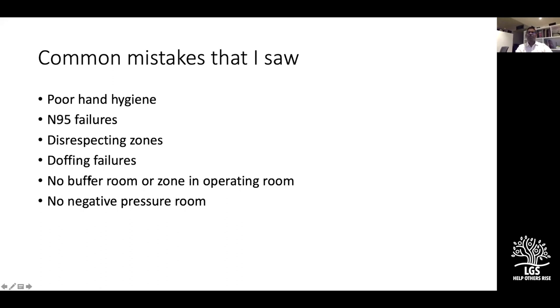There are doffing failures. Obviously, contaminating the inside of the gown is very common. The people find it very difficult to balance. Now, like Dr. Vijayalakshmi was saying, we have put two chairs, without armrests, almost like a stool. One is labeled dirty and the other is clean. Especially since we have nursing superintendents more than 60 years of age, we had to adjust those things. The girls were quite good at it.